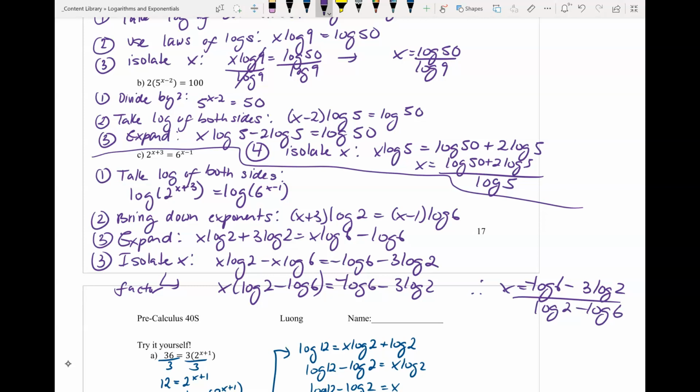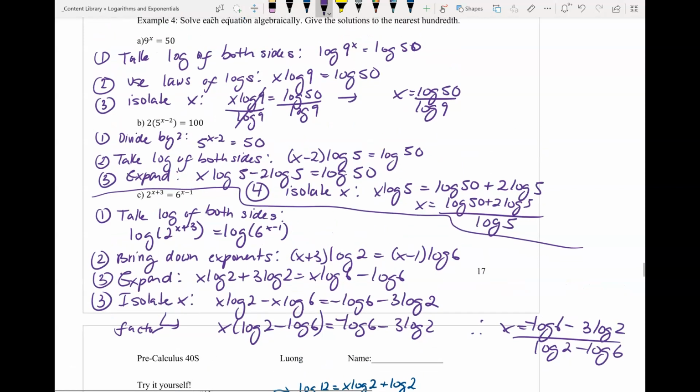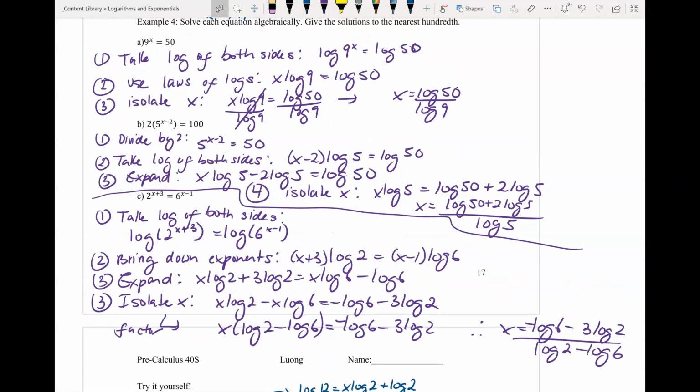And that is your final answer. Again, you could evaluate this in your calculator to find its exact value with the decimal place rounded, or you can leave it as a fraction like that as your final answer if it is a non-calculator question. Now you can go ahead and try it yourself. There's 2 questions there, and then when you're ready, press play for the full solution.